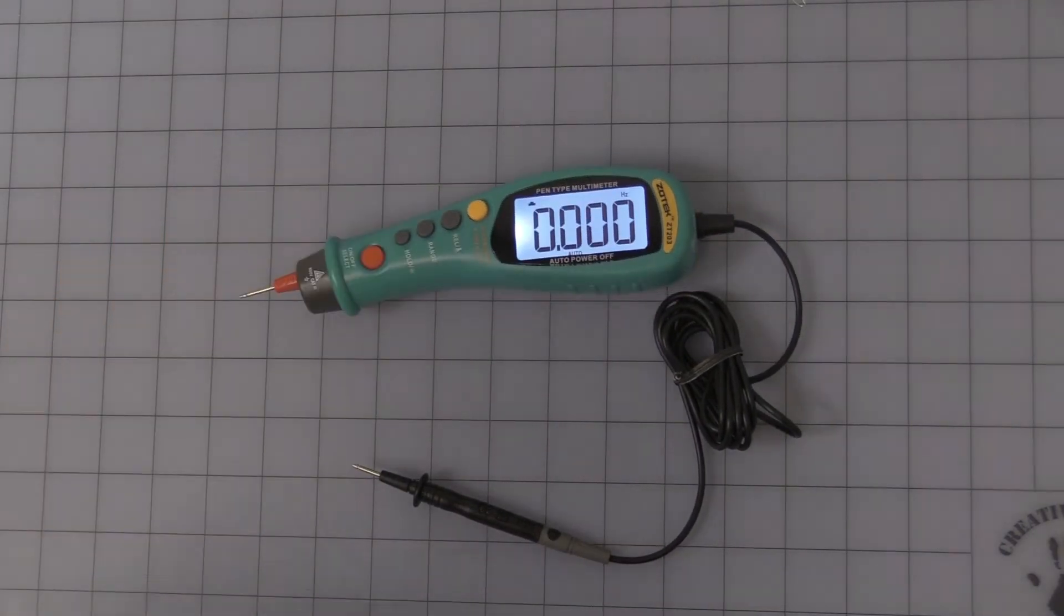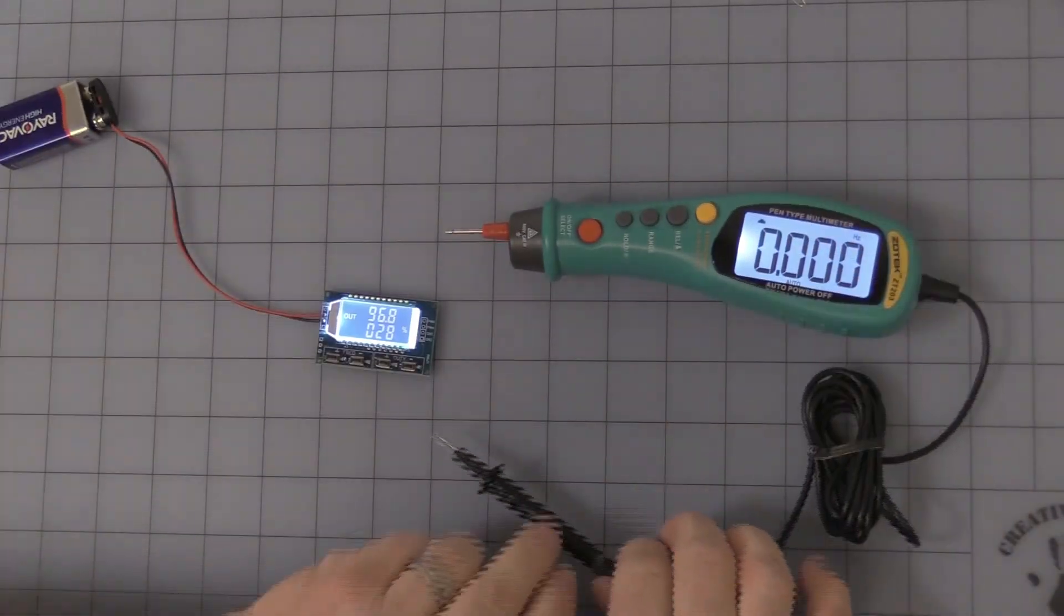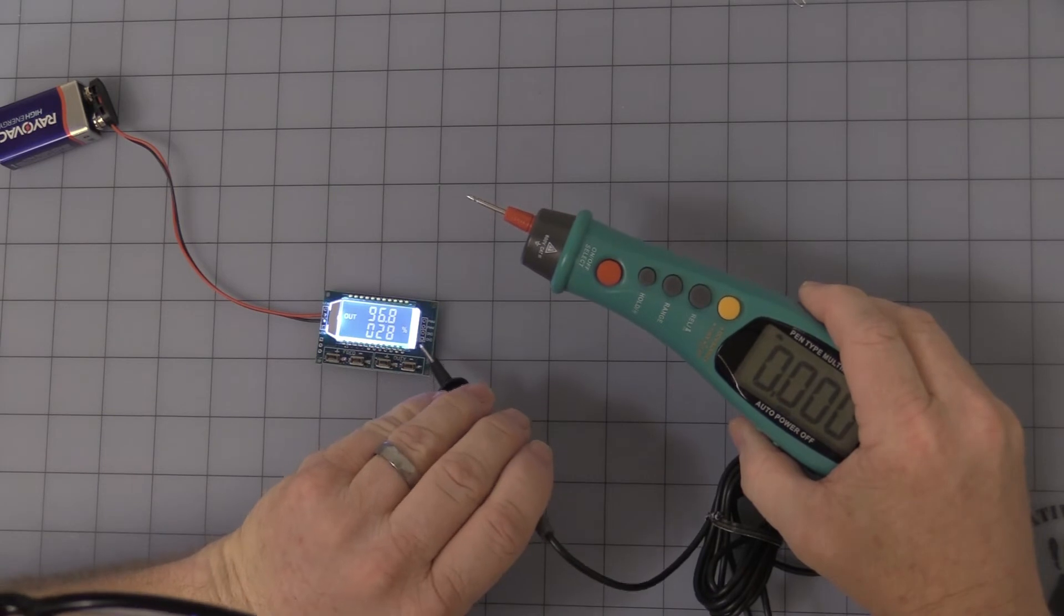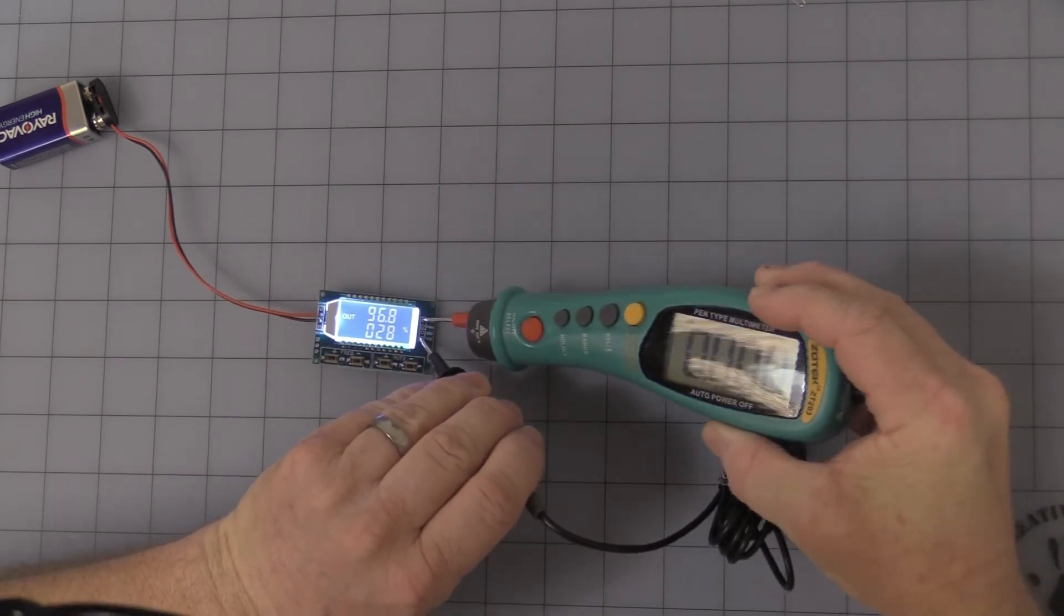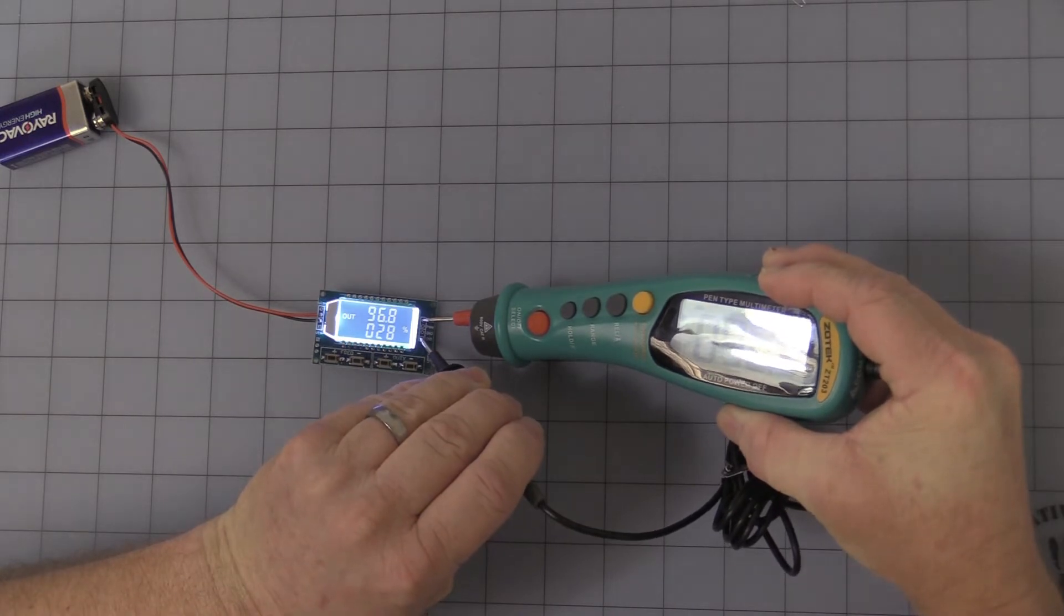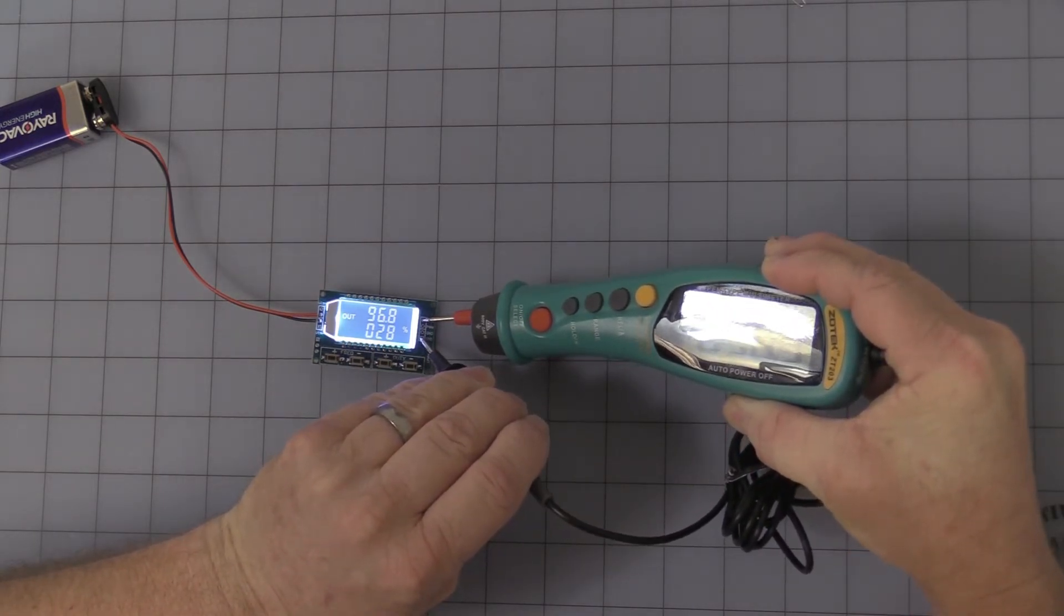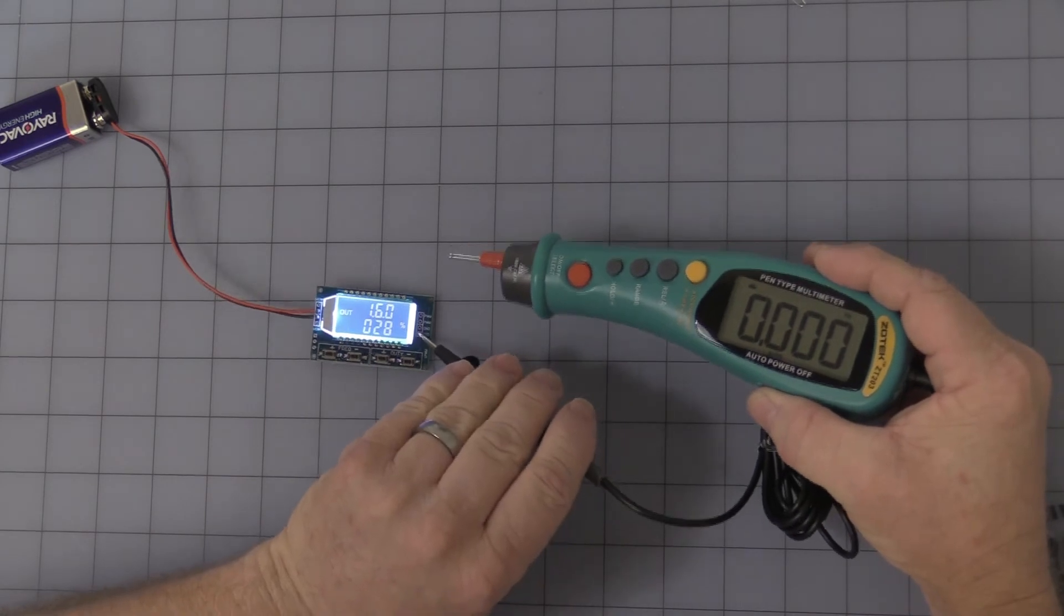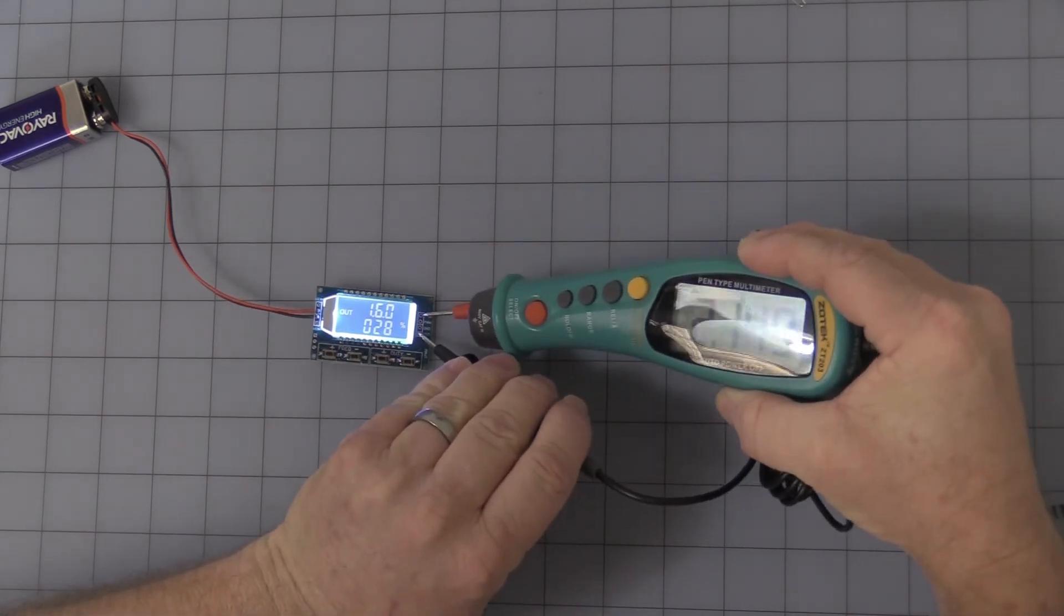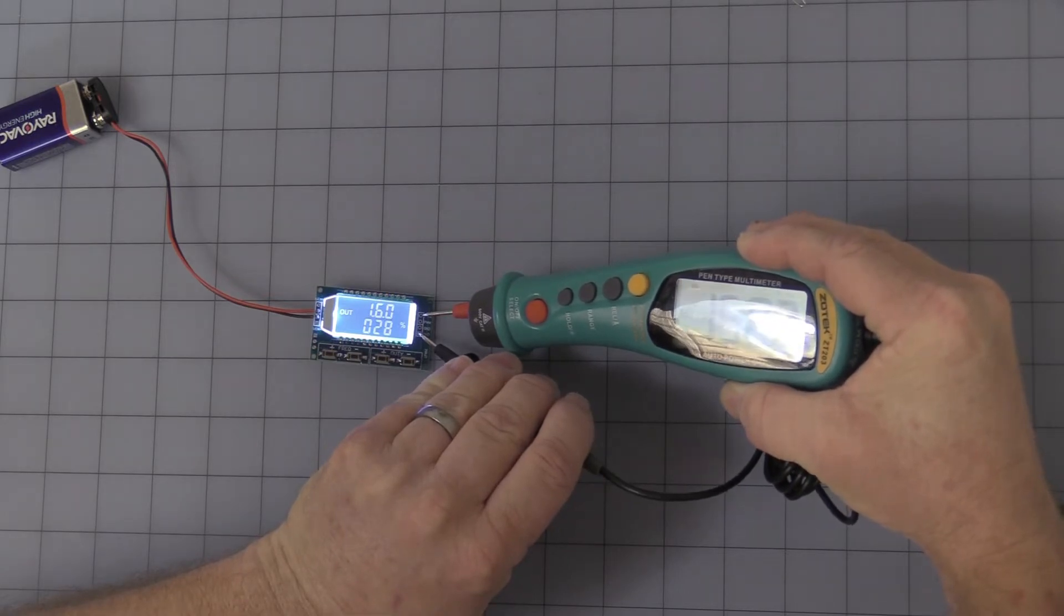And this brings us back to frequency, low voltage frequency. And we have this one set at about, it says 96 Hertz. Oh, 96 kilohertz. That's the .8. And we can run it up to 160 kilohertz. Pretty close.